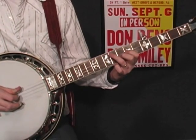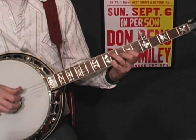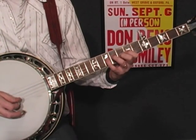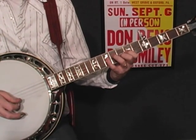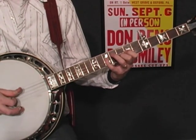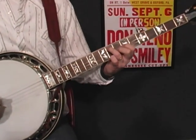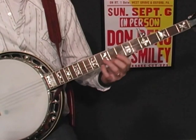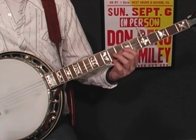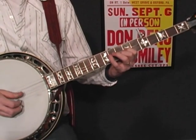Back to the fourth string on the ninth fret. It's all out of this G chord. It's really not that difficult, but you just got to get used to doing the brush and getting the rhythm down.